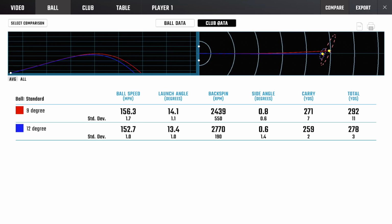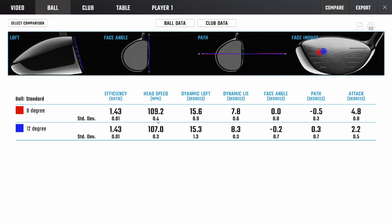Now watch this. So 2 mile an hour club head speed is being lost. Strike's very similar. Loft is being matched by less than 0.3 of a degree difference. I've matched the lofts, but in doing so, I just cannot get the 12 degree to the speed of the 9 degree. Efficiency the same. Think about that. It's the same head, it's the same shaft. I've literally just moved it round on the neck.